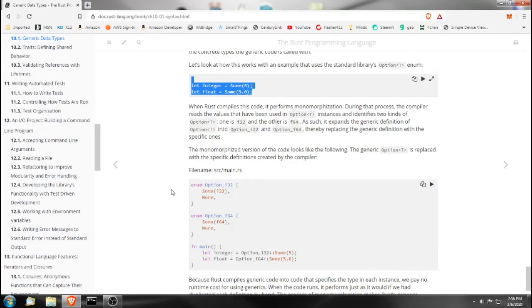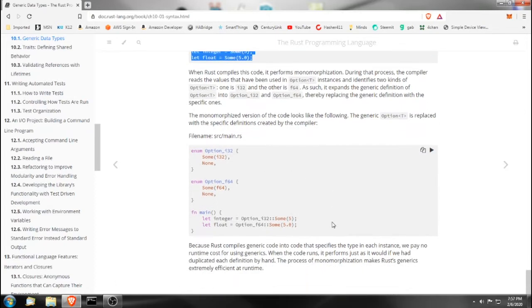As such, it expands the generic definition of Option<T> into Option_i32 and Option_f64, thereby replacing the generic definition with the specific ones. The monomorphized version of the code looks like the following. The generic Option<T> is replaced with the specific definitions created by the compiler.